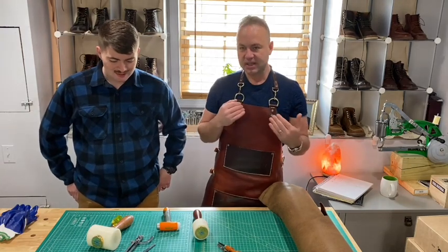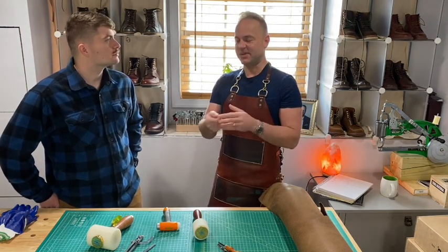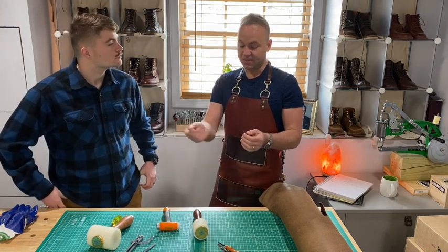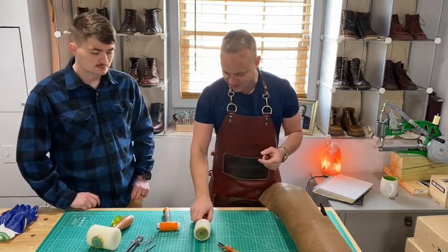In my opinion, being an amateur, you're not going to get as secure a stitch from a machine as opposed to a saddle stitch or just a standard hand stitch with loops that you can incorporate within the seams yourself to reinforce. You'll see what I mean in a minute.